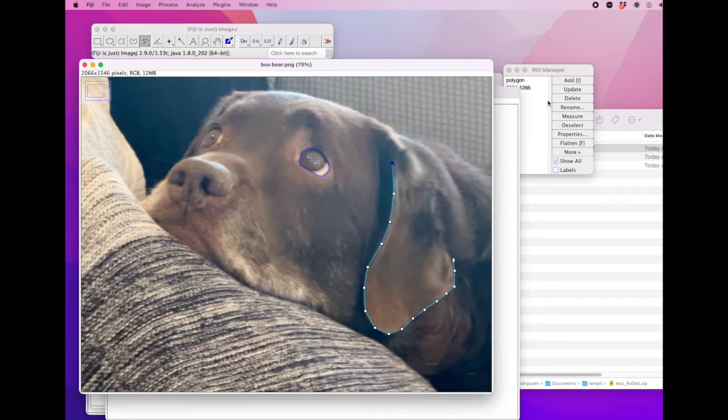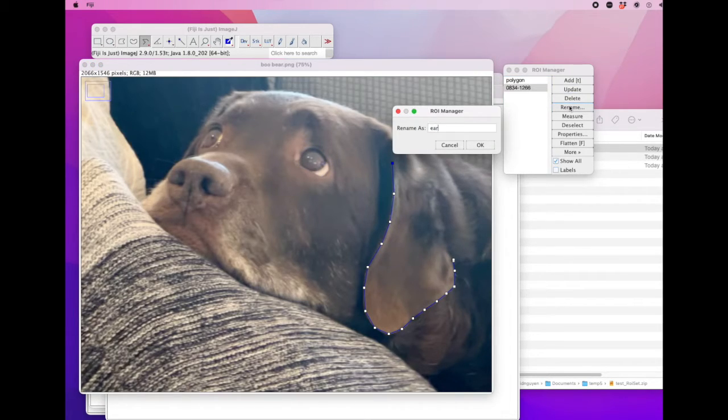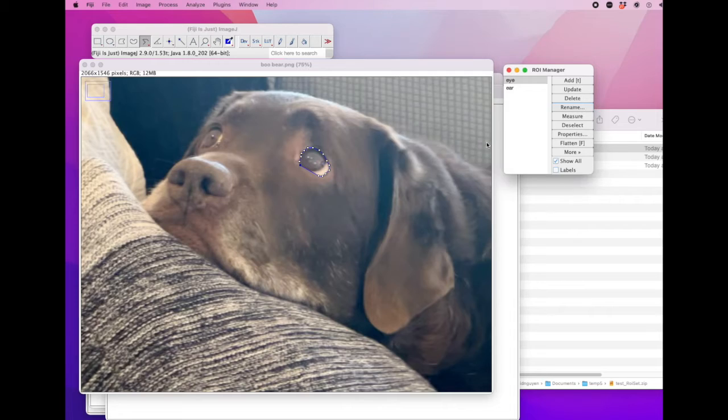So I press T, and now his ear appears here. I'll rename this as ear. See that? So here, Polygon, I'll rename it as eye. Okay, so we have an object called eye, object called ear. We can see both at once right there. See that? I check show all, and they both appear. And if I want to see the labels, the numbers, this is item 1, this is item 2.